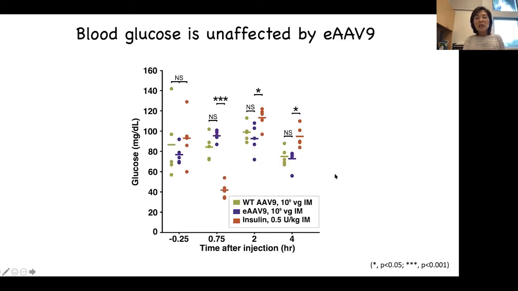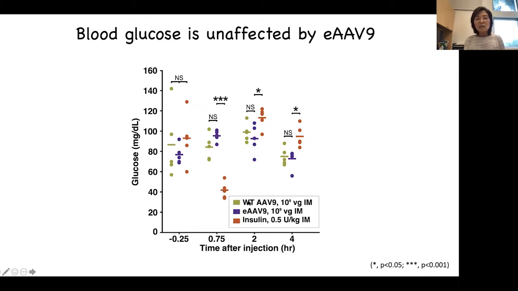When we say that we are targeting the insulin receptor, people are freaked because how do you manipulate the insulin receptor? What about glucose level? So we tested the glucose level using insulin as a control. This is the measurement before any injection. When you give insulin, then glucose level drops, and to compensate, glucose level shoots up.